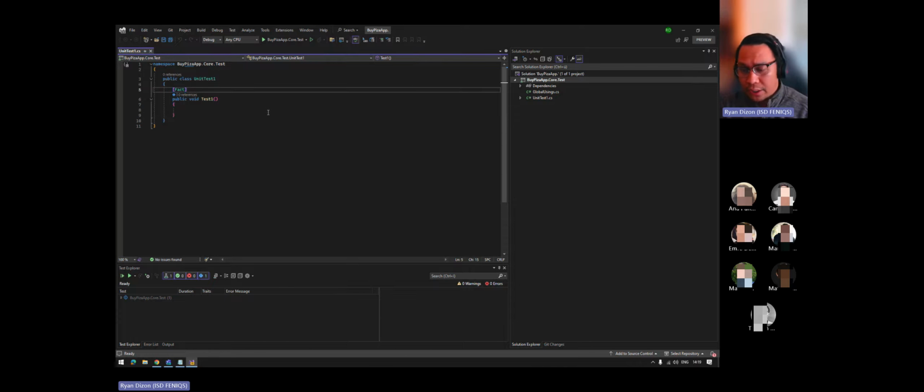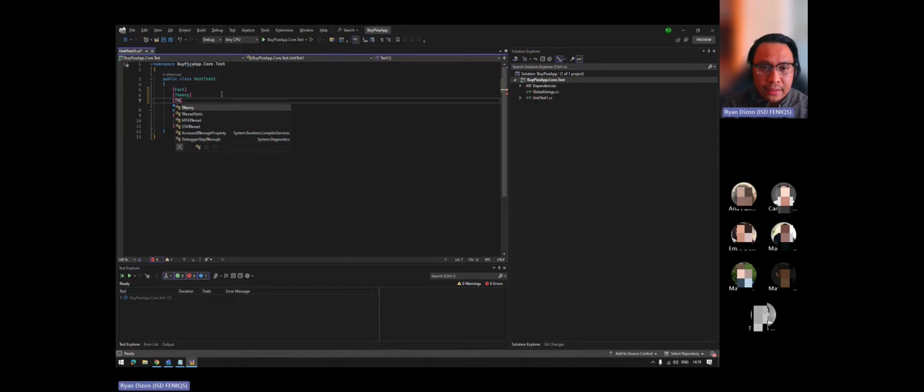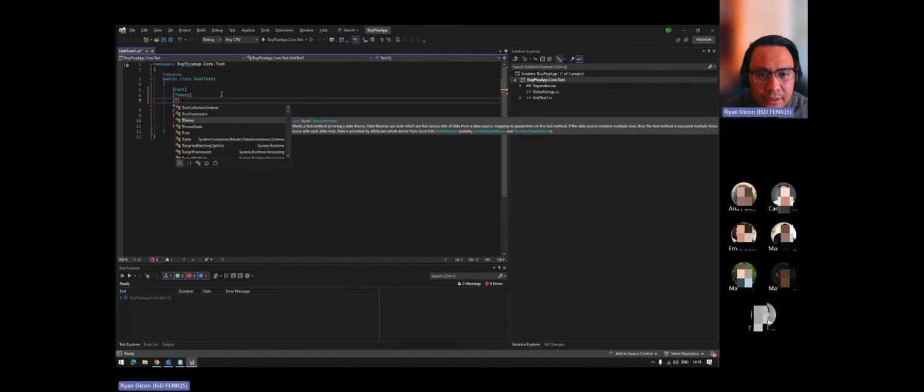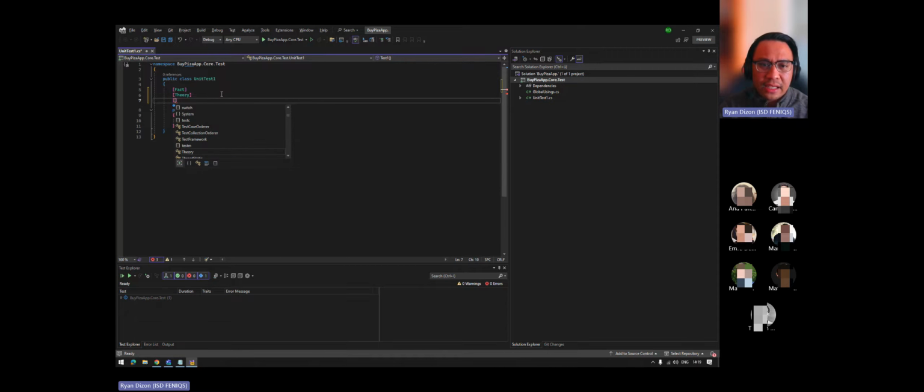If you are working with MSUnit, this will be TestMethod, I think. There's also another annotation here, which is Theory, where you have the capability to pass different data to the functions. I'm not going to show you that.